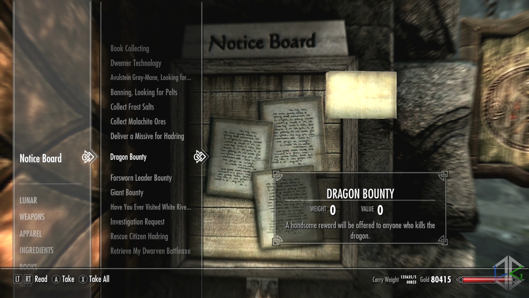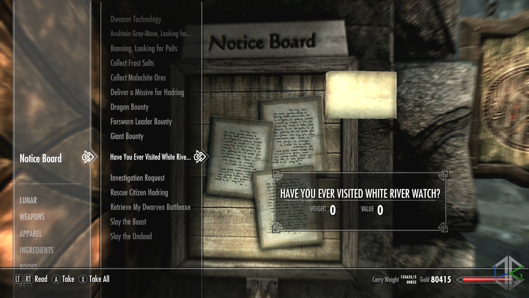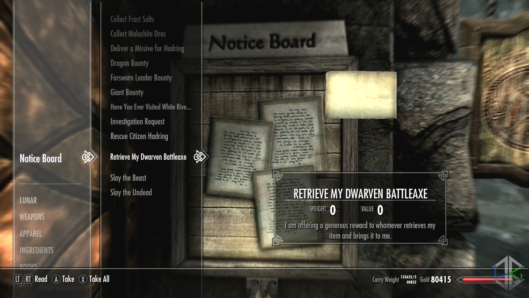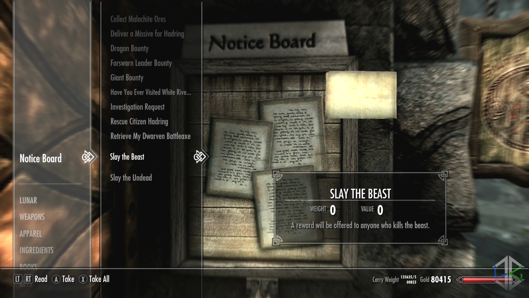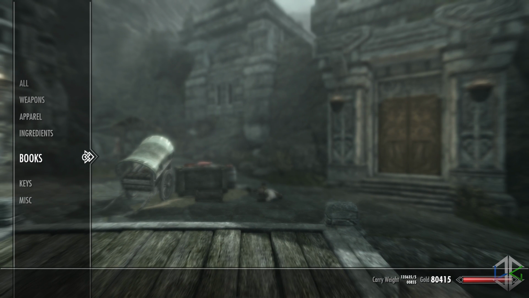So here is the list of all the different types of quests you get. Retrieve an item, gather ingredients, collect blacksmith materials, gather pelts, retrieve armor sets, Dwemer technology, and boot collecting. And there's one that's Have You Ever Visited, which just asks you to visit a location. Bandit Leader Bounty, Giant Bounty, Forsworn, and Dragon Bounties, Item Delivery, Rescue Citizens, Slay the Beast, which is the one I actually do in the video, Slay the Undead, and an Investigation Request.